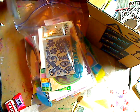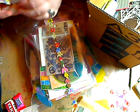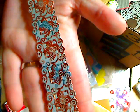And these are borders, and you can cut them in any size that you want. They're pretty big. I think they're like 12 inches. But there's some really cool ones. And I would just cut them, you know what I mean?